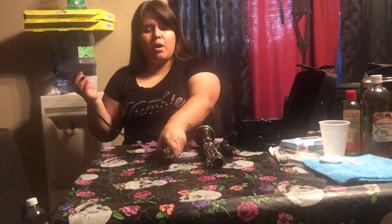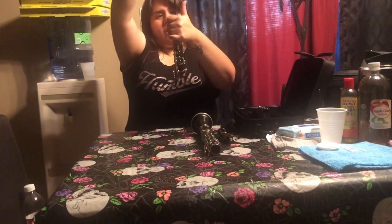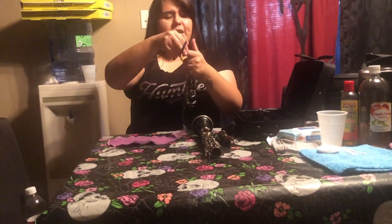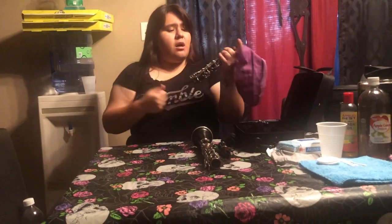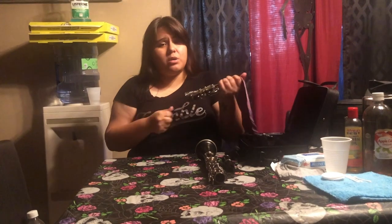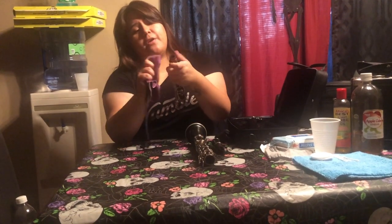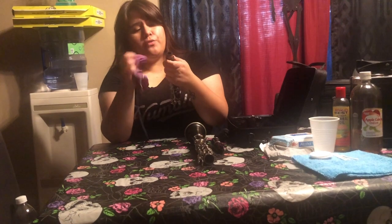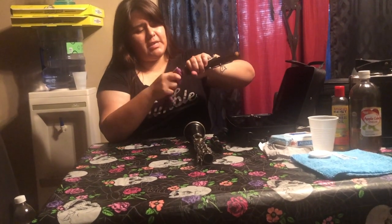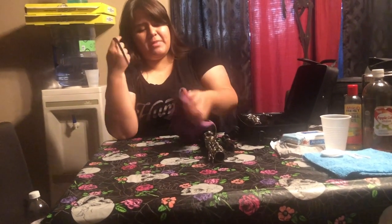Now grabbing our swab, all you're going to do is place it inside the clarinet, let the weight go down, and just swab. Go ahead and do it about four to five times, depending on how much you played. If you played more than two hours, go ahead and swab a few more times. What I like to do sometimes is grab the swab and put it in the middle right here. Be careful not to touch the cord or you can damage it. Then place it back inside.